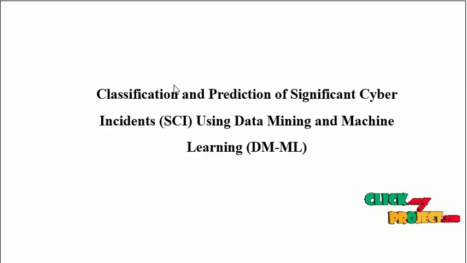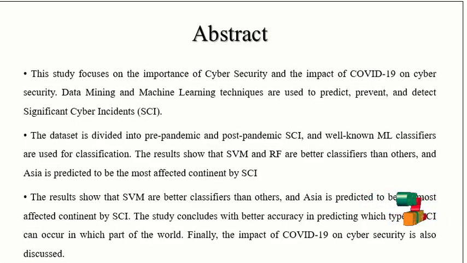Classification and prediction of significant cyber incidents using data mining and machine learning. In this work, we have to classify what type of cybersecurity attacks occur in which period, whether it is the post-COVID period or the pre-COVID period. Based on that, we calculate what type of cybersecurity attacks can occur in particular coordinates.